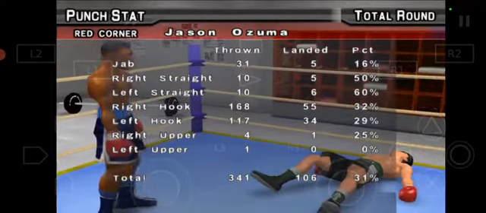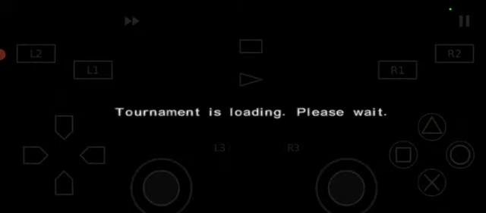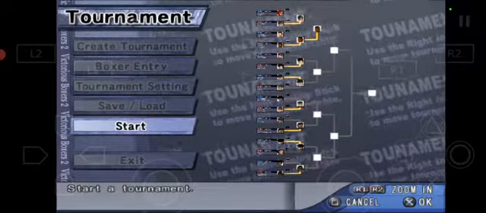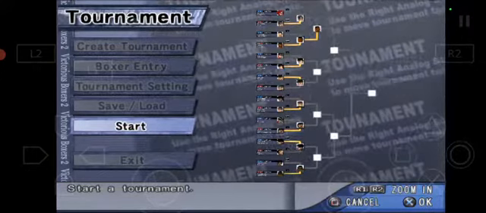Look at that. He didn't throw at a high percentage, but he was landing the hooks. If you saw right there, he landed over 50. What's that? Left hooks or whatever to the head. Congrats to him. He is moving on to the.